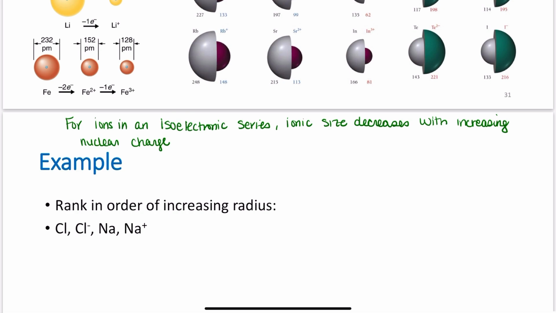Well, in the previous video, we looked at an isoelectronic series between O2 minus, F minus, Ne, Na plus, and Mg2 plus. What that means is that as I go from oxygen to magnesium, the size will decrease. So this will be largest, this will be smallest. Remember, isoelectronic means same electron configuration.